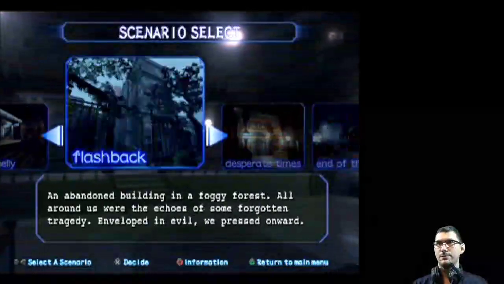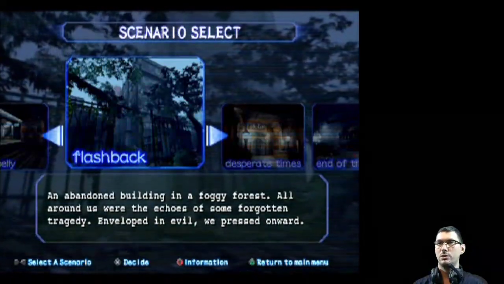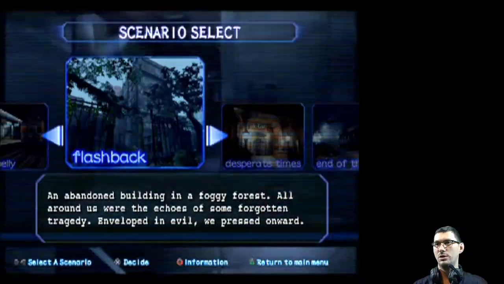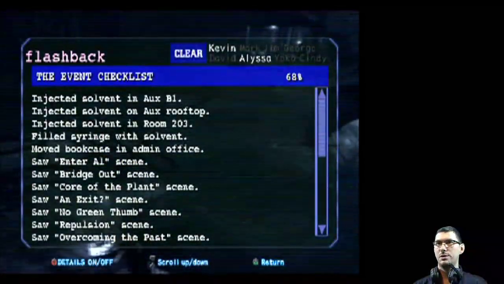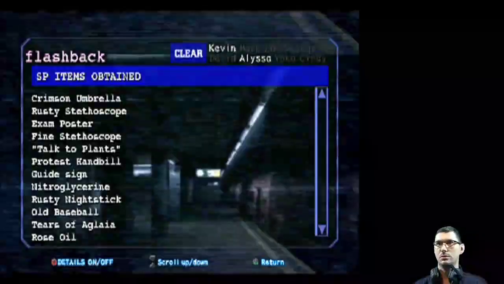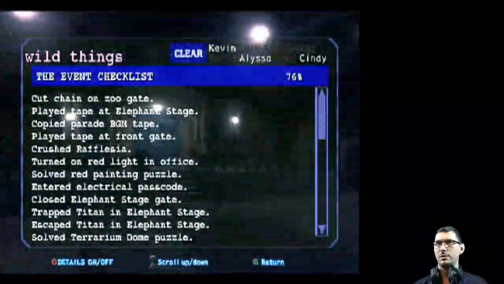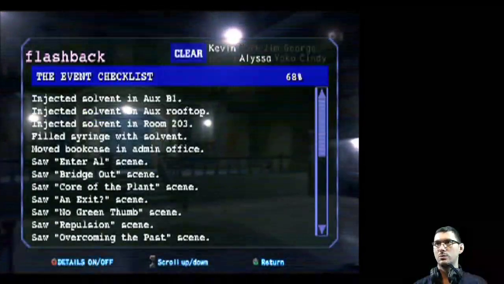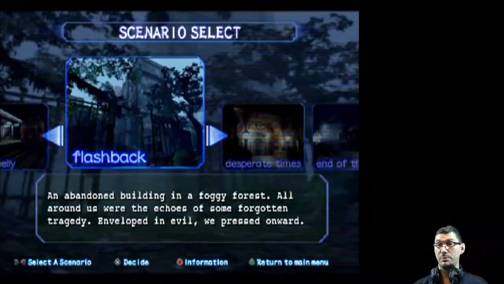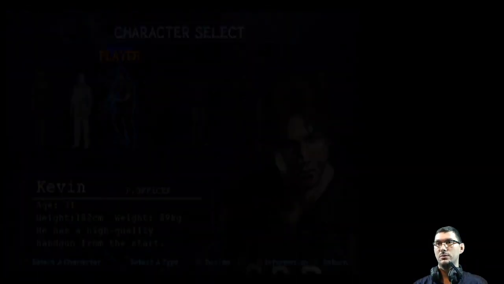So let's do it. An abandoned building in a foggy forest. We got 68% here, with Kevin and Alyssa only beaten. Good number of SP items. Wait, let me check underbelly. 86 still. And Wild Thing 76. Desperate Times 77. End of the Road 80. Well, End of the Road has one of the bigger completion rates I have here. That's weird.